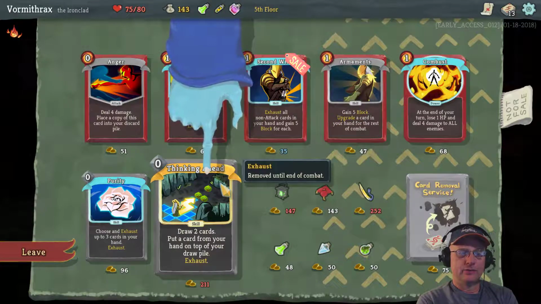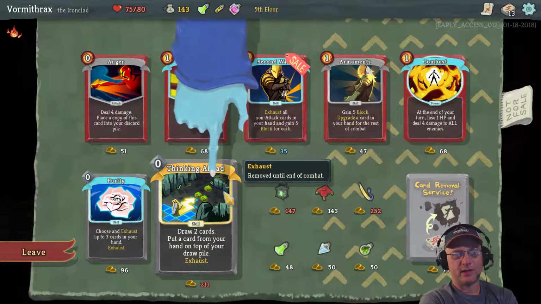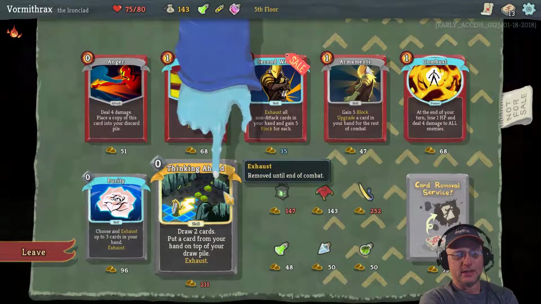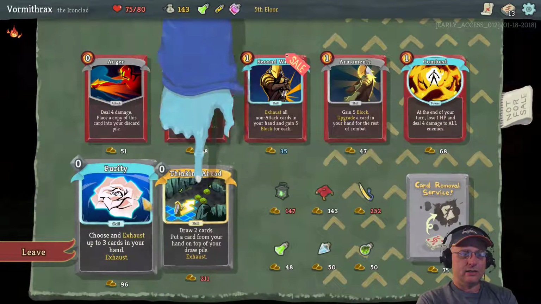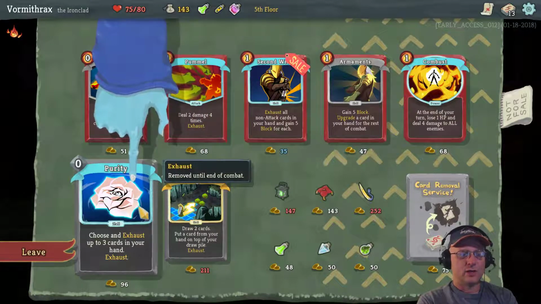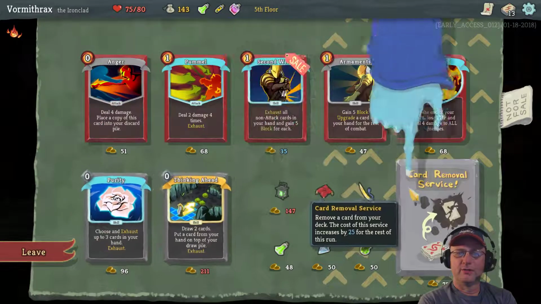Thinking ahead, draw 2. So a 0 cost, draw 2 cards, put a card from your hand on top of your draw pile, and then exhaust it. Alright, so it lets you plan out. You draw 2, and then you put any 1 card from your hand on top of your draw pile. Not too bad. Choose and exhaust up to 3 cards in your hand. So that'd be a good way of getting rid of curses and negative effects that you don't want to have happen.